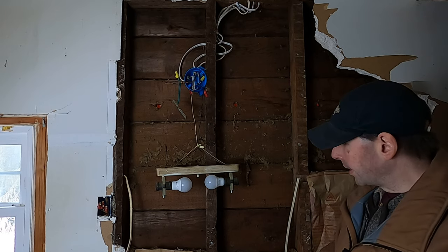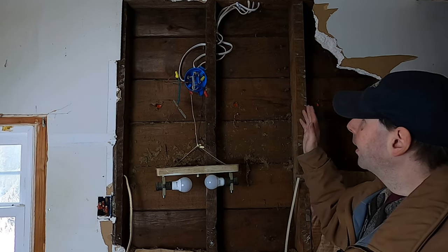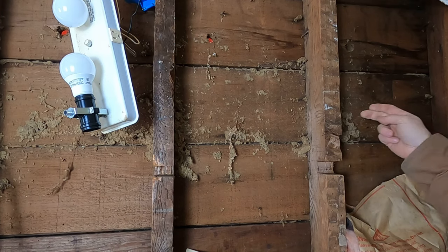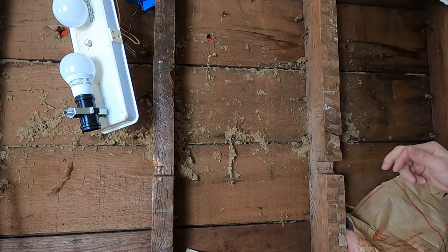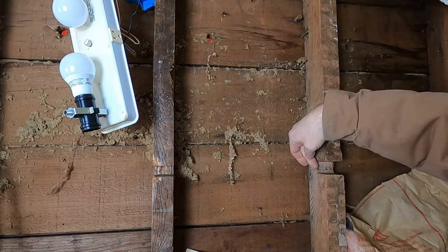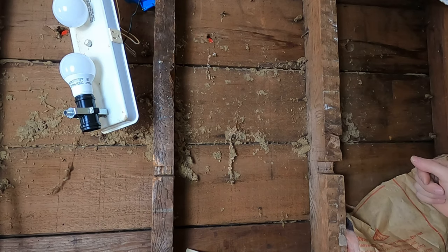Number three, there's no insulation in the top of these three bays. There's insulation from here down, but nothing from there up. I'm guessing they just ran out. Number four, instead of drilling holes through the studs to run the wires, they just cut big notches in them instead. Now, these notches go to about halfway back, which makes these studs about half as strong as they used to be. You can't do that.